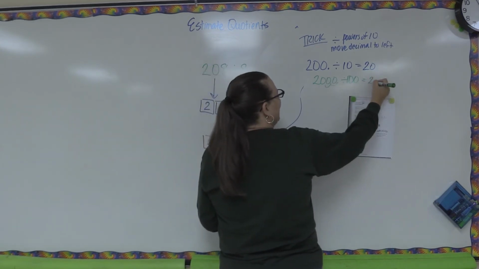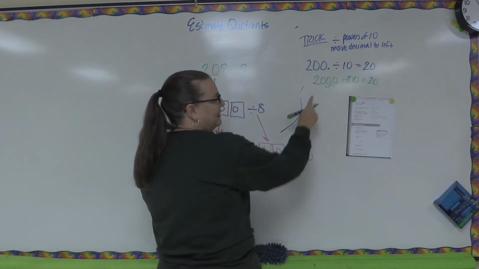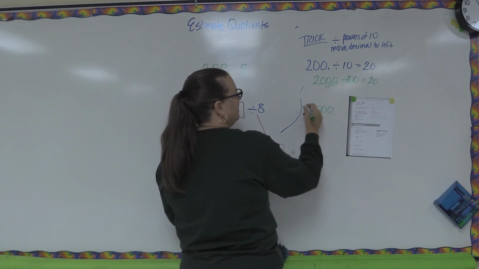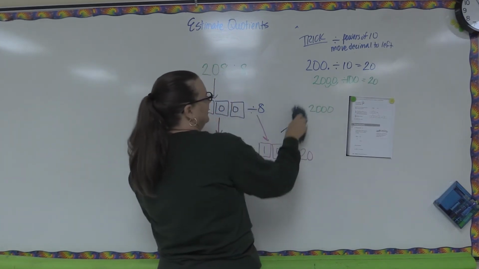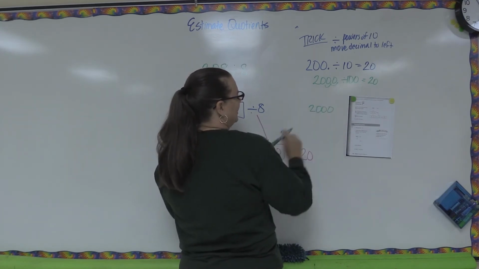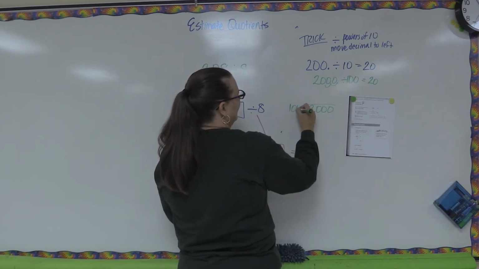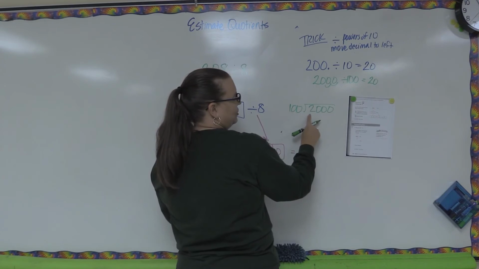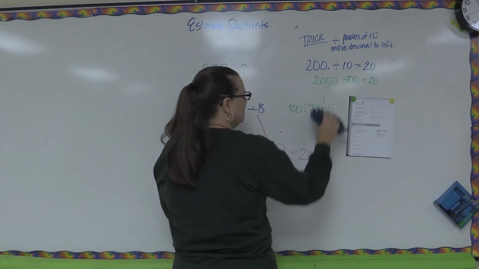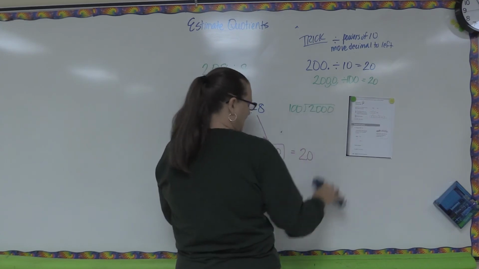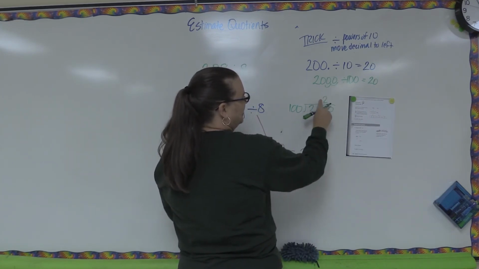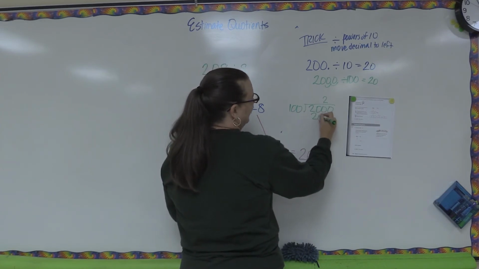So the answer to that problem would also be 20. So take a look at this guy. If I take 2,000, just to show you that I am doing legit math here, and I divide it by 100, just like we said here, 100 fits into 200 one time. Oh, not one time, 2 times. Bad math, Miss G. Start again. 100 fits into 200 2 times.